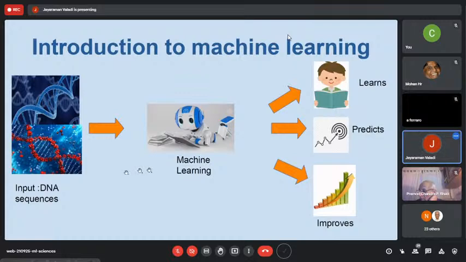So here, given a set of input sequences, DNA sequences or structure, a machine learning algorithm develops a model, it learns, and then it can be used to predict. Once it predicts, the prediction can be used to experimentally annotate new genes, and then these predicted gene sequences can be used as input data, and you can improve your algorithm for better prediction. Yeah, the more the data, the merrier.